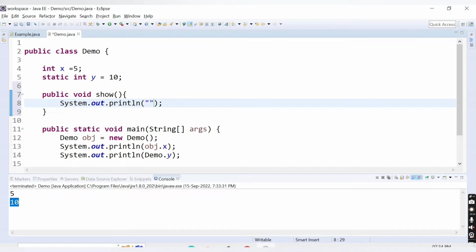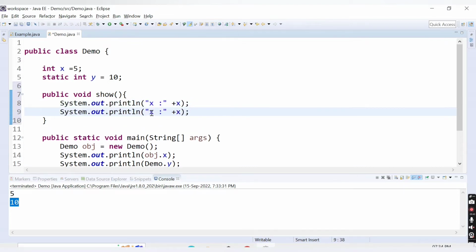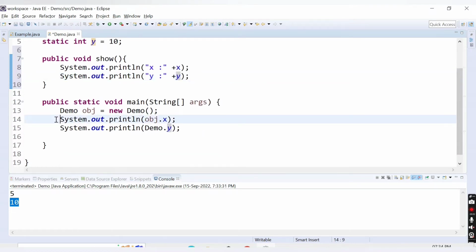So let's say x, and then we will print plus x, and in the same way you will print the value of y. So here I will print y and y. So let's comment this part here.